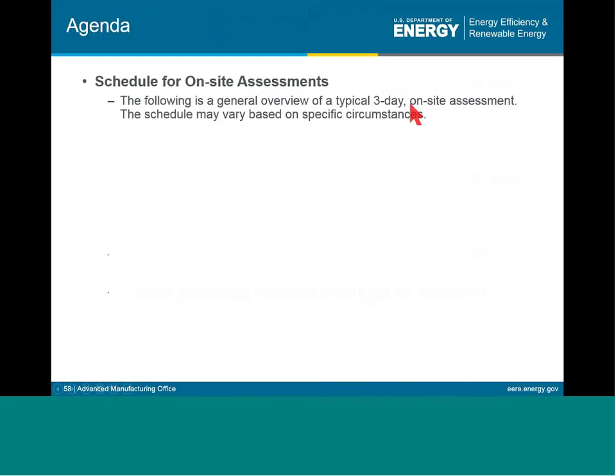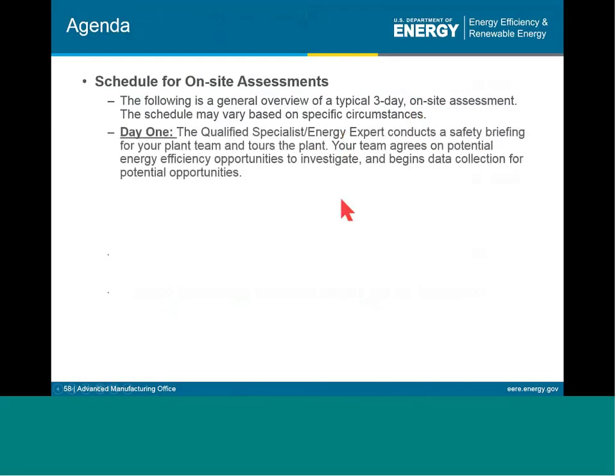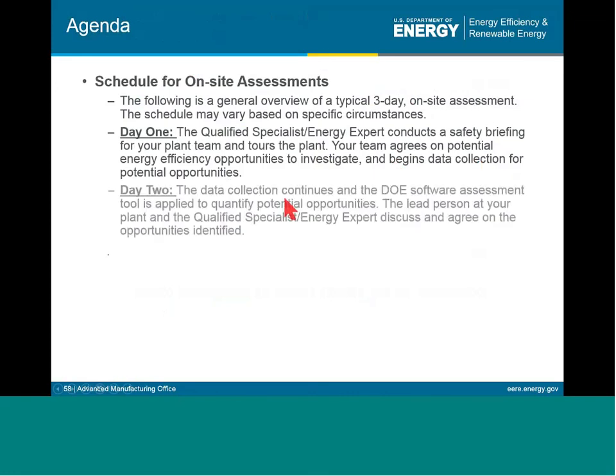So the following is a typical 3-day assessment agenda. Safety briefings, tour of the plant, team agrees on potential energy opportunities, investigates, begins data collection, and that's day 1. Day 2, data collection continues. Software assessment tool is applied to quantify potential opportunities. Every day when we're there, we'll be able to pull data and have a look at it using the software tools. The lead person at your plant, qualified expert, discuss and agree on the opportunities identified. By the end of day 2, we'll know exactly what this plant can move forward on, what's worth implementation.